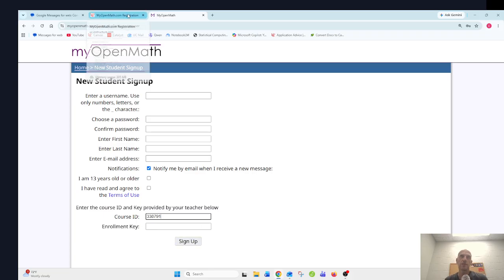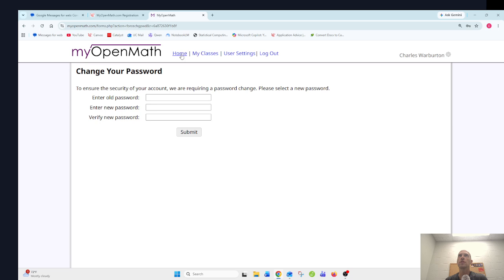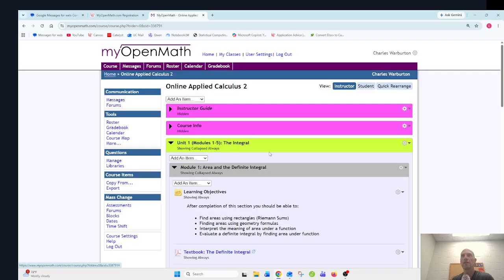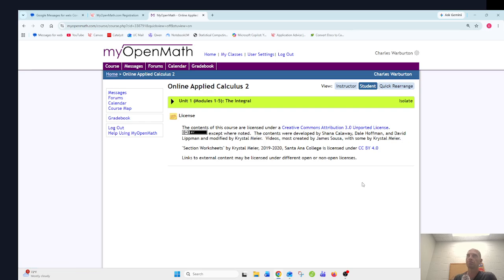All right, so once you are registered in My Open Math, it should look something like this. You won't have these classes, but you will have Applied Calculus 2, and you can click on that. And in Applied Calculus 2, when you view that as a student, you can see it looks pretty empty.